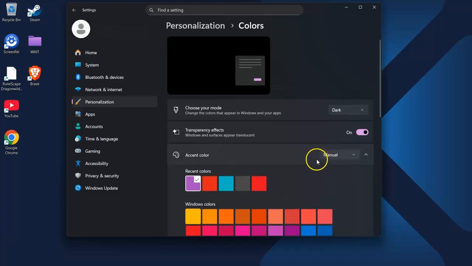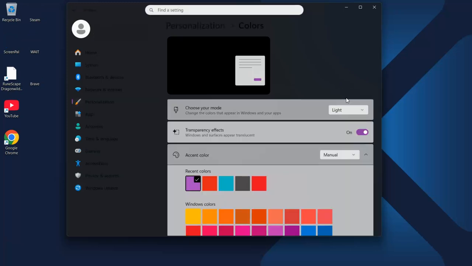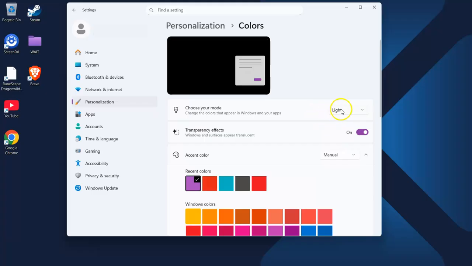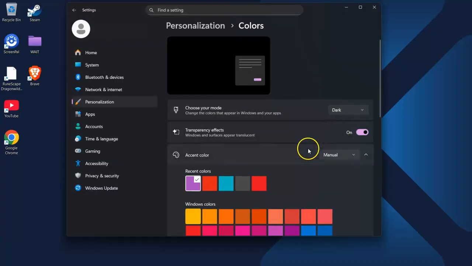But mainly, the main thing that we were coming here for is that you can basically change the entire mode of your computer. As for now, I have it set to dark mode. A lot of people prefer that, but you can switch it back to light mode if you like. I personally prefer dark mode. It's easier on the eyes, but this is where you come to adjust it from light and or dark mode depending on your preferences.